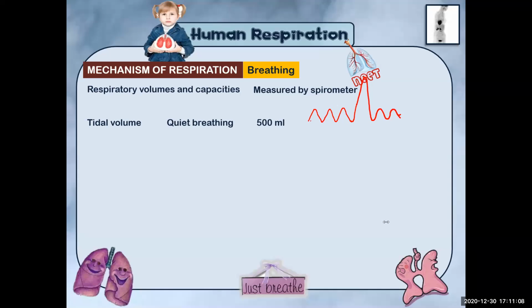Now again breathe normally. Breathe normally means you don't have to do anything. Just be quiet. Don't try to do anything. Now when I give you the count, when I say start, start breathing out. Okay? Breathe out as much as you can breathe out. So there is a time when you can't breathe out more. Correct? Now you tell me that when you were breathing in, some amount of air would have gone in. When you were breathing out, some amount of air would have gone out. Correct? Forcefully, when we were doing this activity.